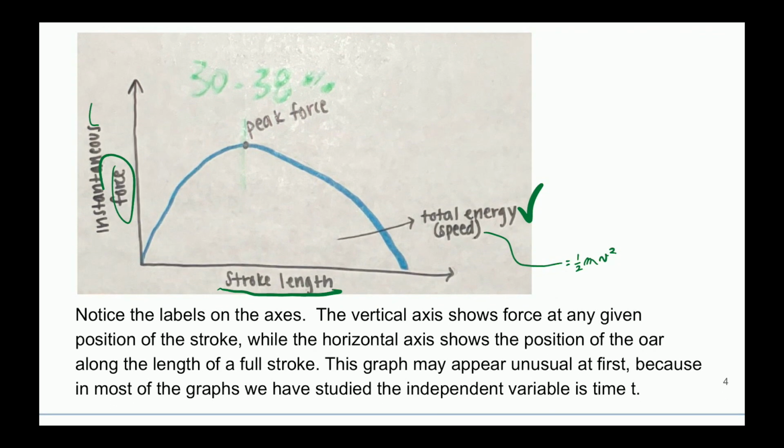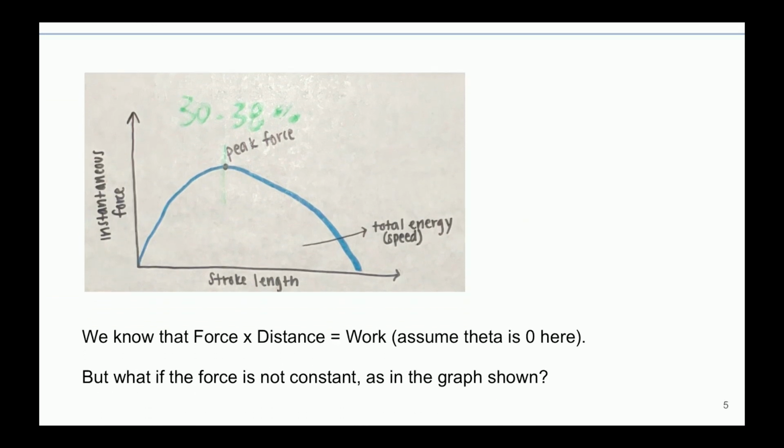Importantly, notice that this graph does not contain time. Often we look at time in our graphs. This one, notice carefully, is where you are. I would call this position, to be a little more specific with our vocabulary, and force, okay? So if you multiply force times distance, you know that you get work. Let's leave theta out for the moment, so we're not worrying too much about a cosine theta here. We're just doing a simple force times distance, and we're trying to figure out what happens if the force is not constant. Viewers of this series will know well the slide I am about to show you.